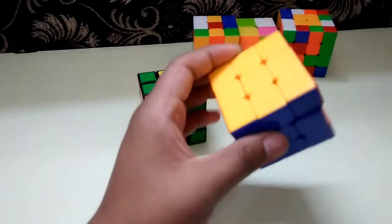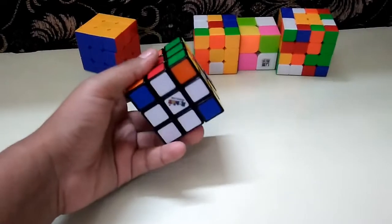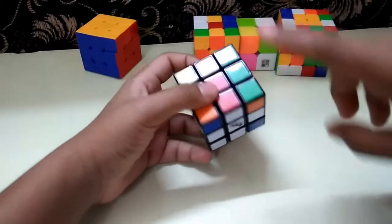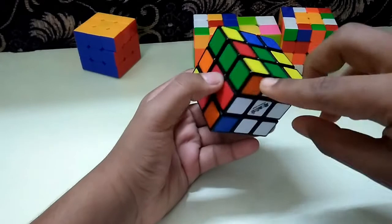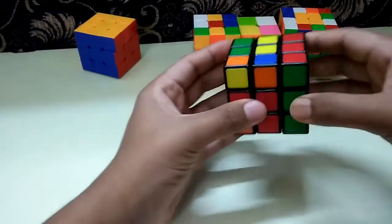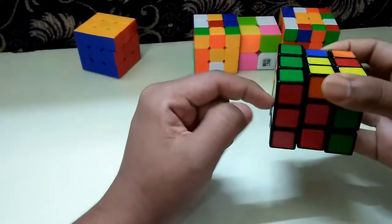Okay, for the next step that I learned after achieving at most 1 minute 5 seconds with the beginner's method, I changed to a new method known as the CFOP method, which involves making a cross similar to the beginner's method. And then, instead of putting just one corner piece and then doing the edge parts, you just have to do both together like this one, as I did.